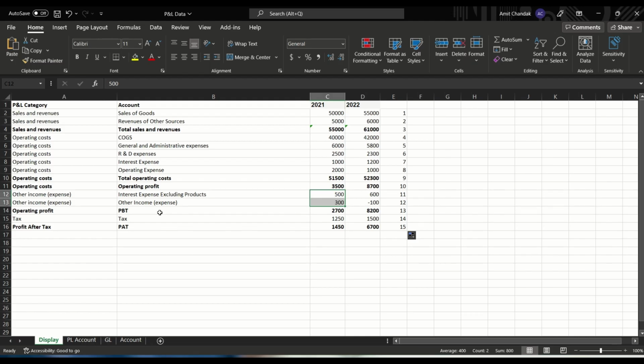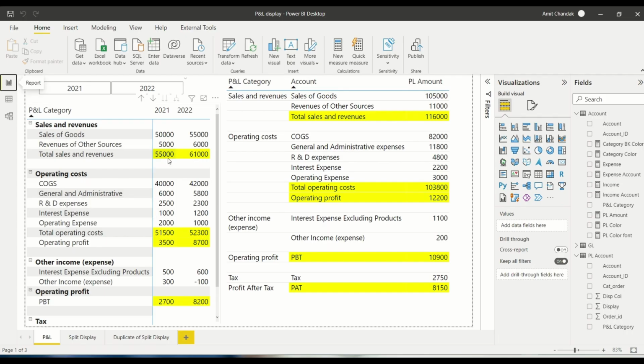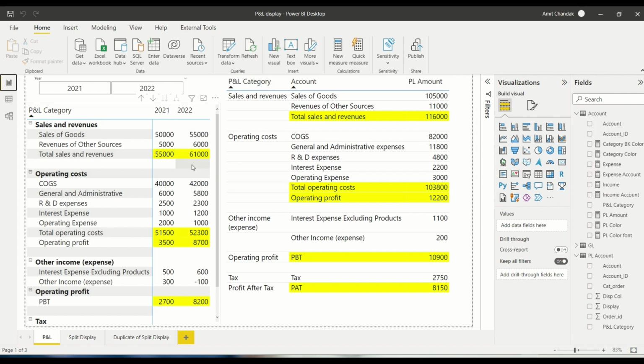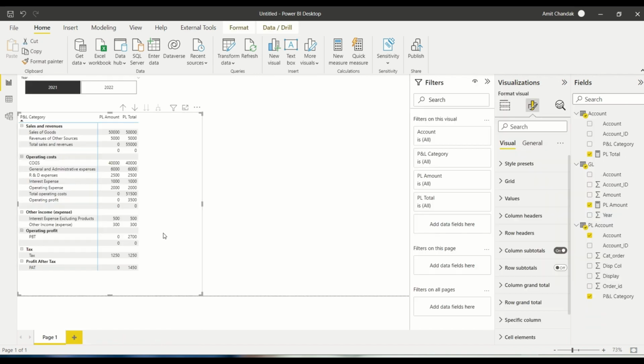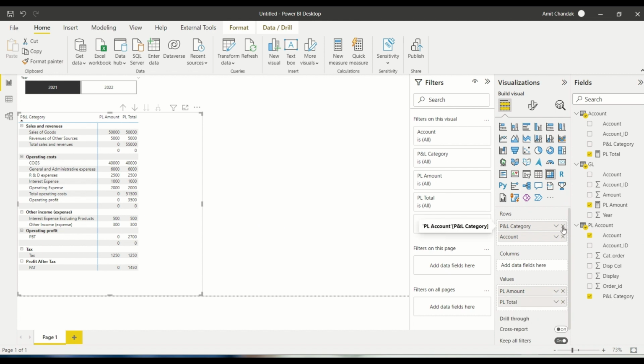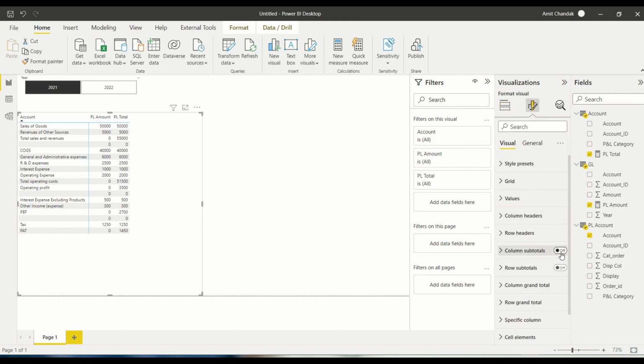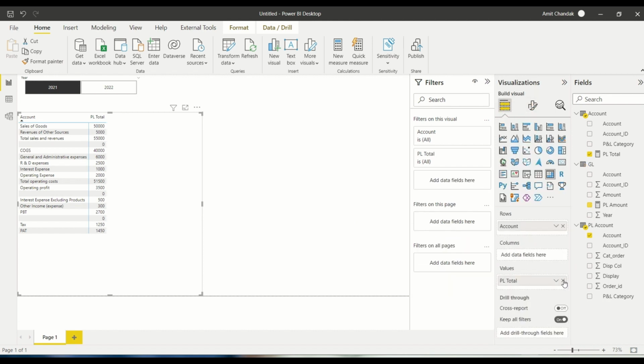Now if we compare this one with this one, first of all, let's look at the numbers. We have this 5,500, then we have this one 3,500, and this one. Now there is no coloring, and then there is an additional measure. So we'll remove that additional measure first of all. The column total also we don't need. So we got rid of that also, and let's get rid of the amount. Okay, so we now only have the amount.